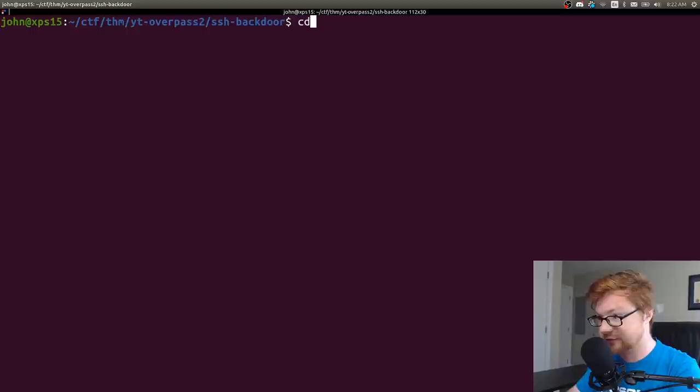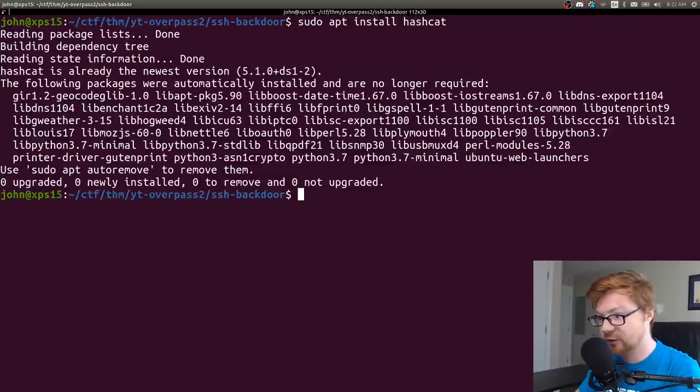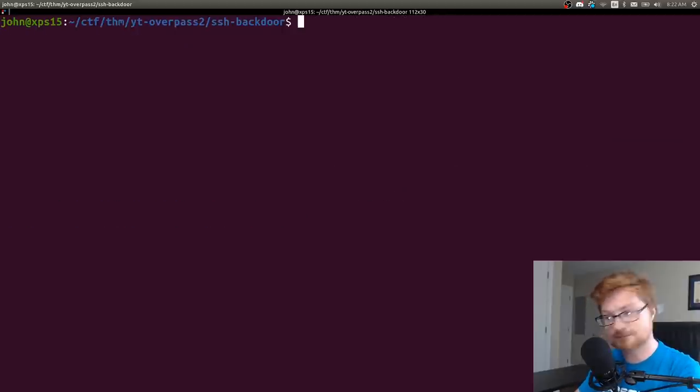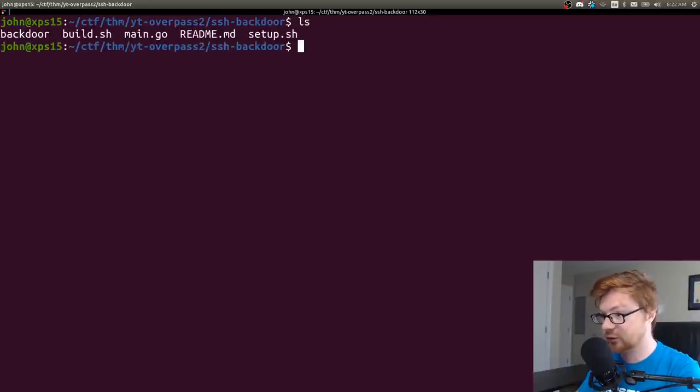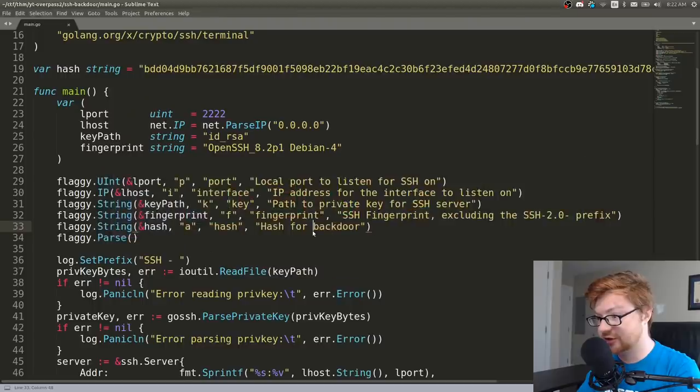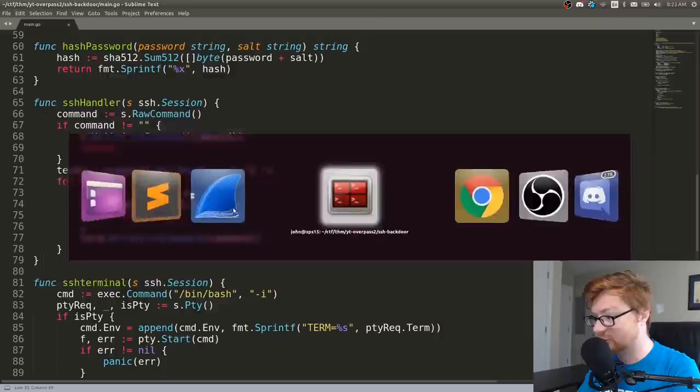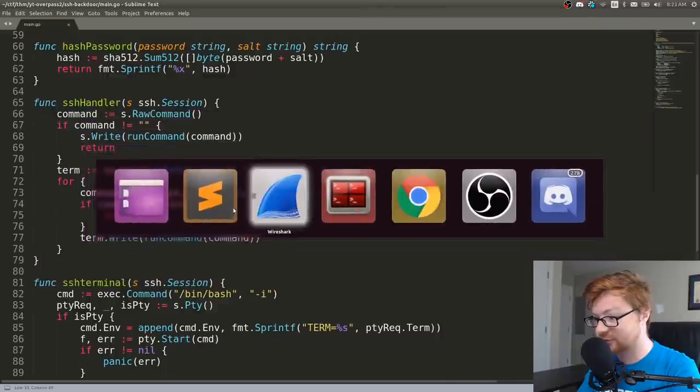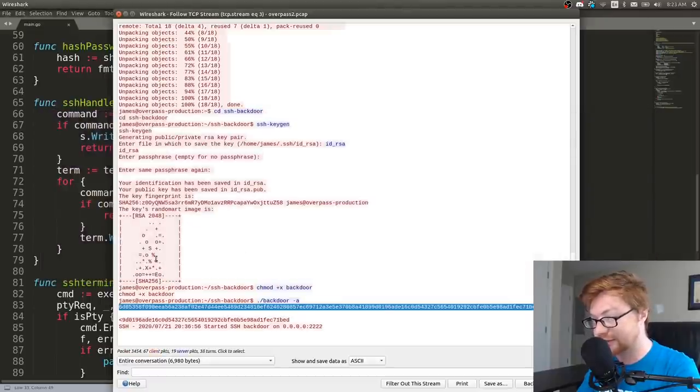That is, if you don't know, sudo apt install hashcat. You could certainly get it from the repositories. I don't exactly know what version this Hashcat is on. Hashcat, do I get a version with --version? Yeah, okay, whatever, 5.1.0. So we have all this code. We have the hash that they used, and let me try and crack their password. Let's prepare that. I just want to get all this info.